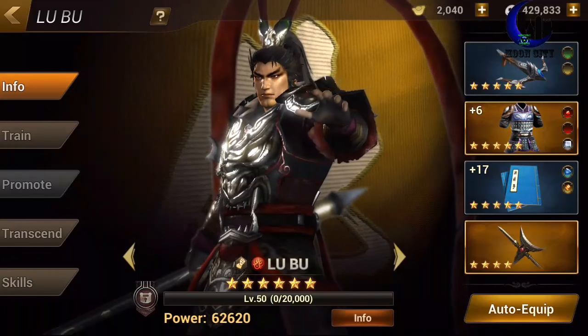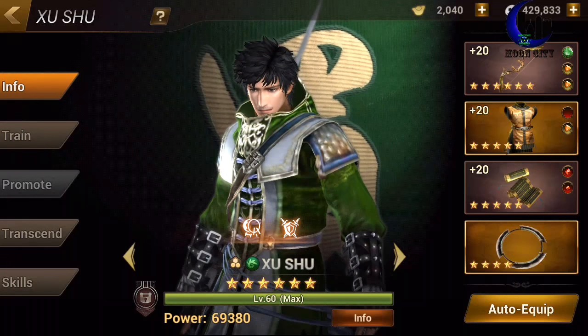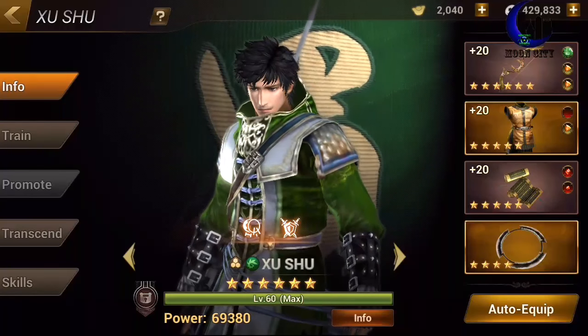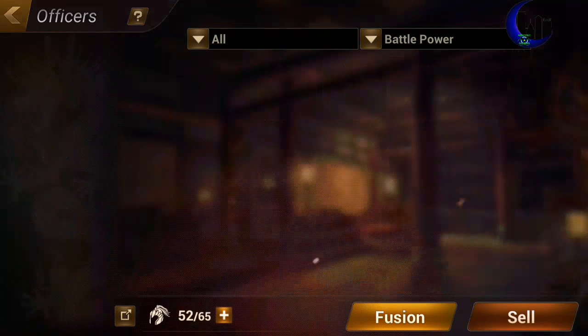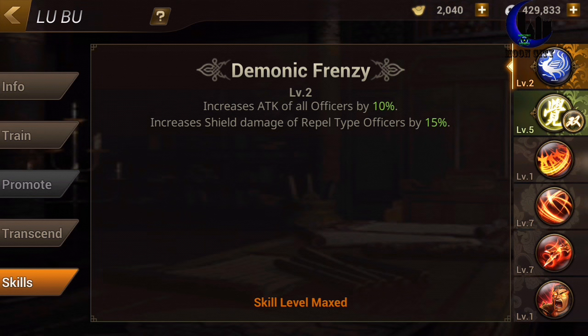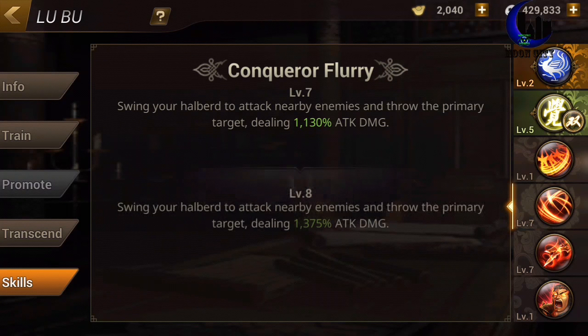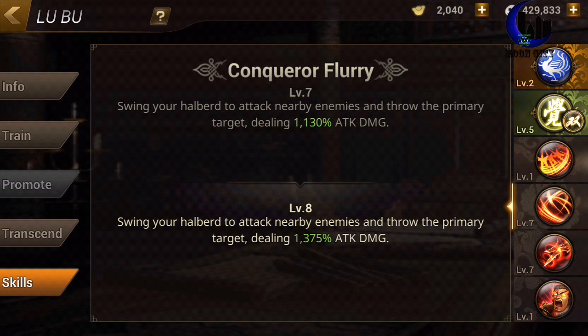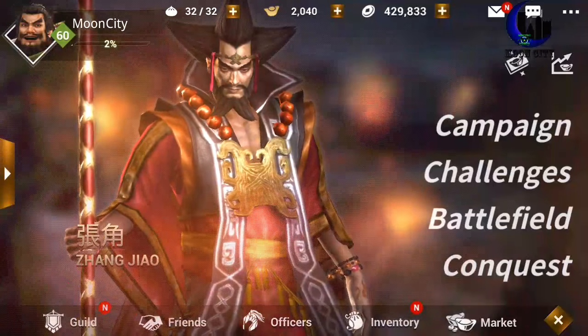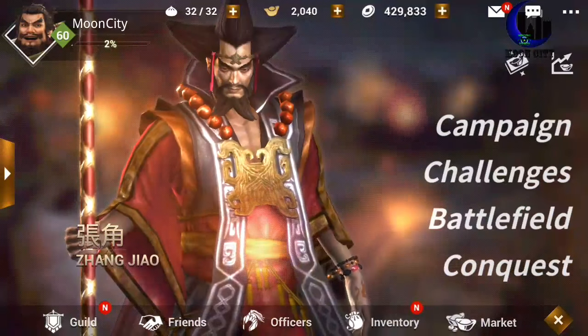So there is my Lubu. His power is 62,000. I know I can get him stronger than that. He's also got the highest stuff, and he has more skill levels, more skill points. Let's see what we got here for skills. Level 7, 5, and 2. Got some level 1s in there. It's alright. Well, there it is. I got Fire Lubu. Awesome.